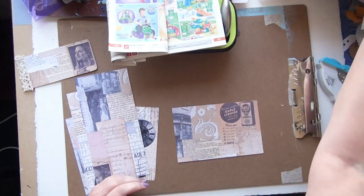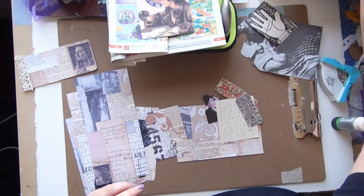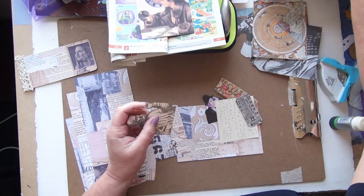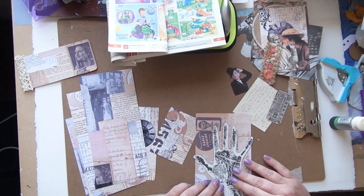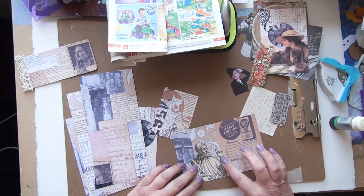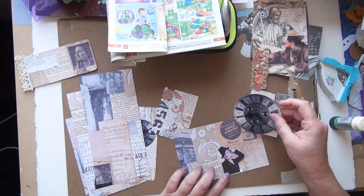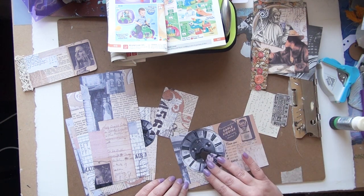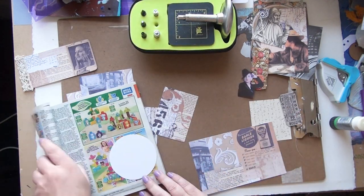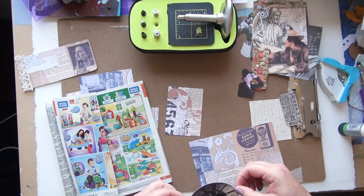This postcard needs something, definitely. I've got some images I've cut out that are time-themed — past, present and future. I look at that hand but somehow it doesn't work for me. I tried it but it ends up on an ATC. Now Liza Minnelli — I like her. I'm thinking if she has the clock behind her and I put it to the left, that looks better, that works for me. And at the very end I also put words on as well, but you'll see that when I do a flip through of them all.